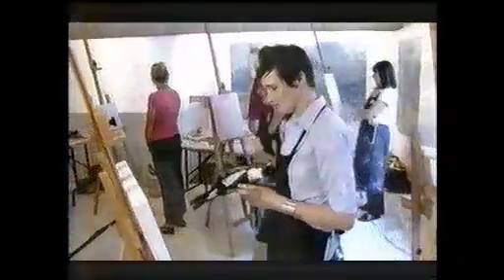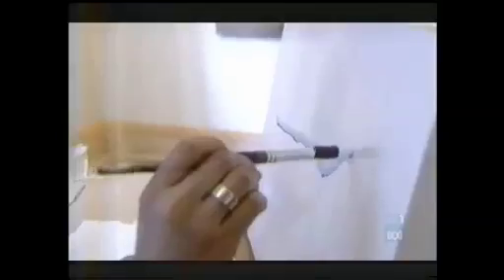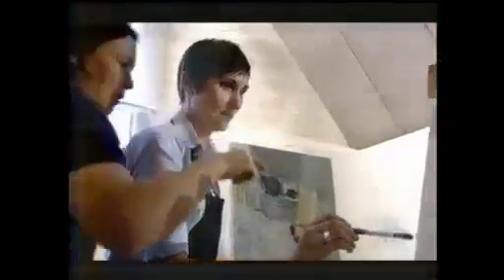Who's an absolute beginner here? The first thing you're going to do is look at your objects and think about the canvas you're going to paint on, do a little bit of a visualisation of that object in that square, and then we're going to start painting. So we all got started, but for me brilliance didn't emerge immediately and I had to start again — it looks a bit like a chicken. Everyone, anyone struggling? Great — corner to corner, beautiful composition. Look at the shadow underneath. Do you want that colour? Start again. Grab the paper towel, dip it in your water. Nice and soft. You can rub it out.